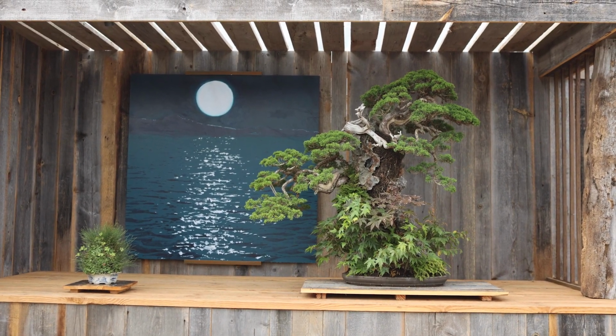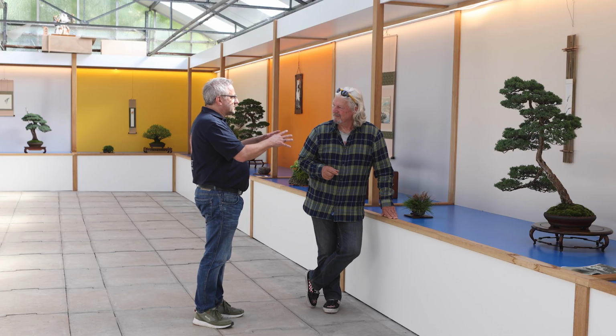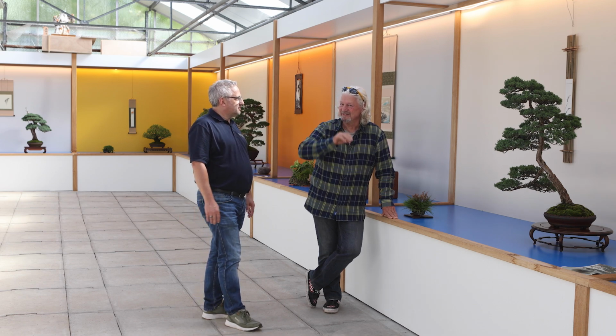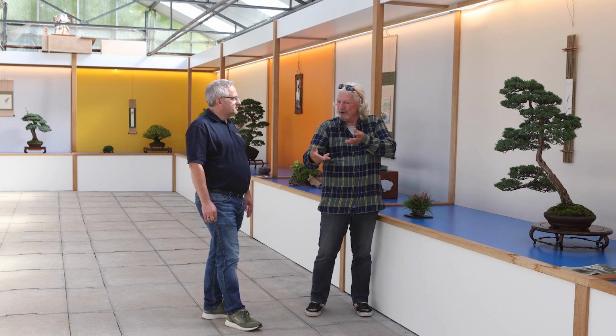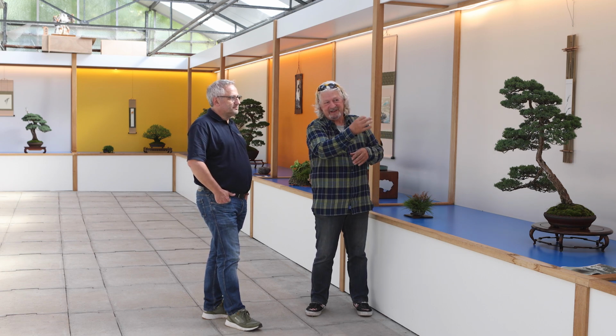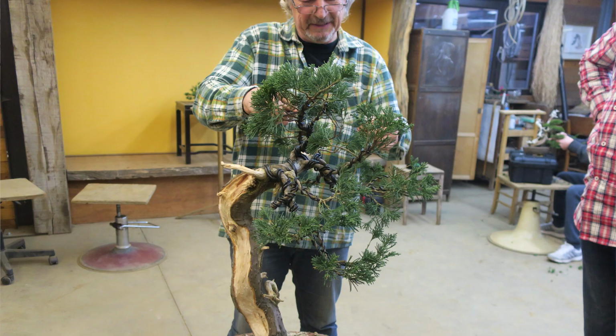So it's not like in a normal workshop where you make the trees. Never. The students make the tree. I guide them in a direction. I show them also with one branch what way they can go. But there is not one tree that I did here. I just influenced it and gave directions.